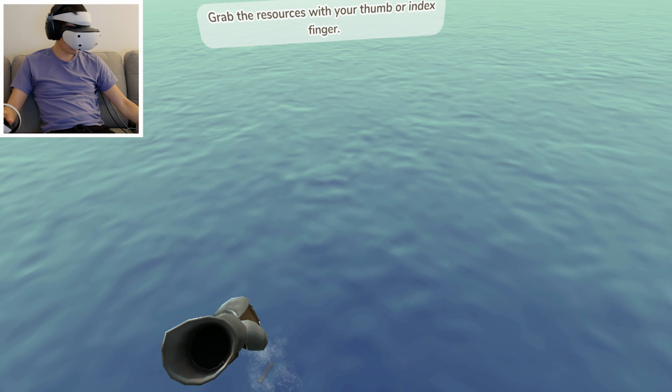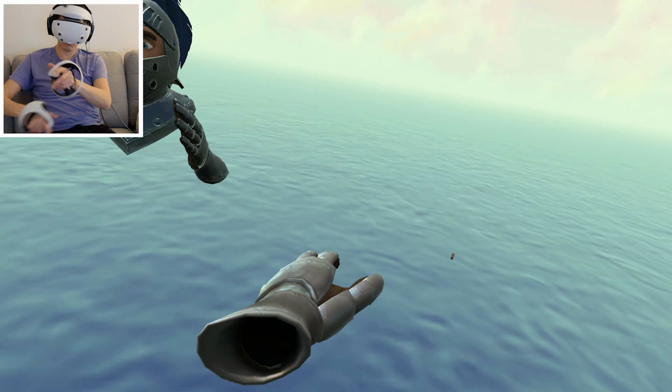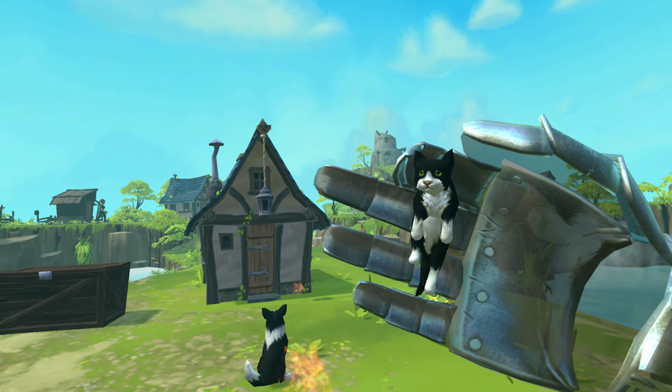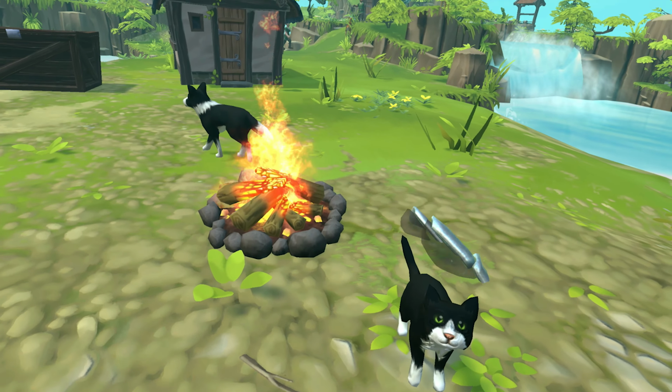I wish this game didn't give me such a headache so I could get a bit deeper into the game and get a stronger grasp on some of the later stages, especially with combat and such, but that's the unfortunate reality of VR games. Some people get really nauseous in certain ones or just right away. I can usually play VR games for about 30 minutes before it starts to give me a headache, but this one just set something off in my brain that it didn't like. I hadn't tried a top-down style VR game like this before, so I'm glad I gave it a shot at least.